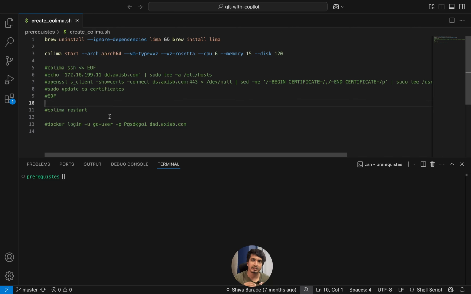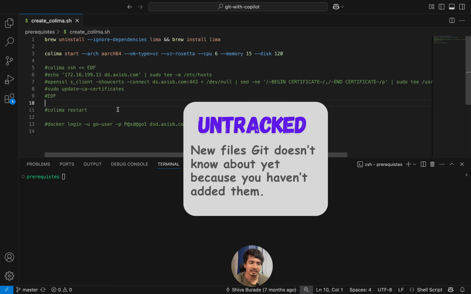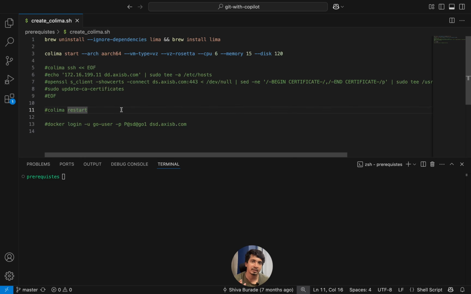How does Git keep track of the files? To learn this, we have to understand that Git puts any file into three buckets. The file is either untracked, or it is staged or unstaged. Untracked files are the files that Git does not know anything about. So on your Git repository, that file does not exist. So Git does not know that it has to track that file. So whatever change you make to that file, Git will not understand.